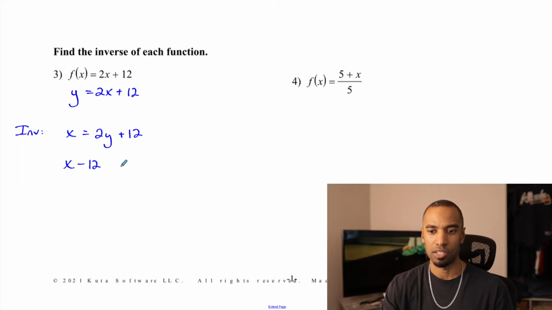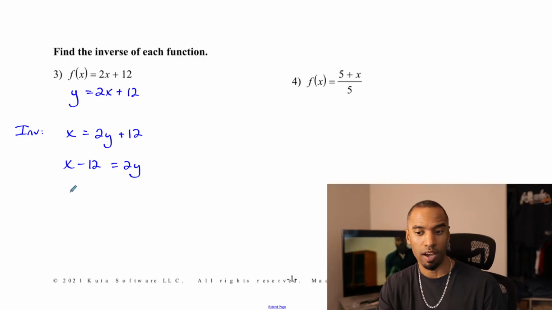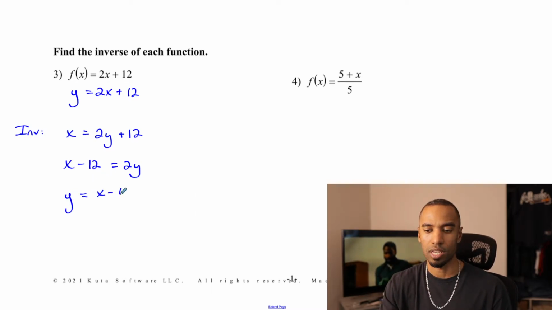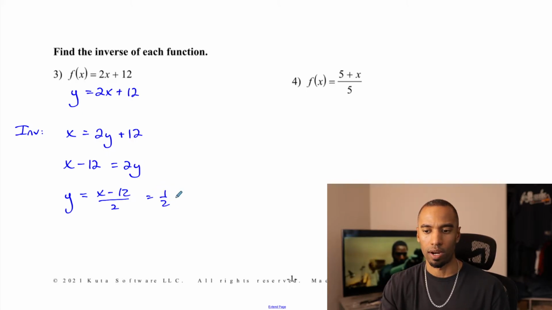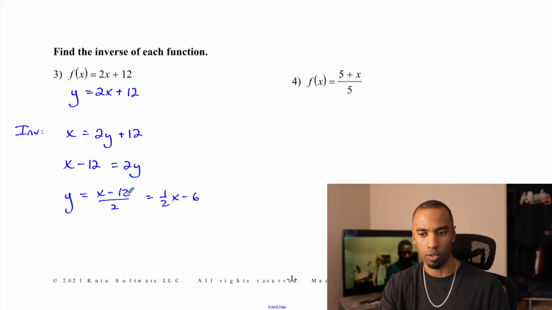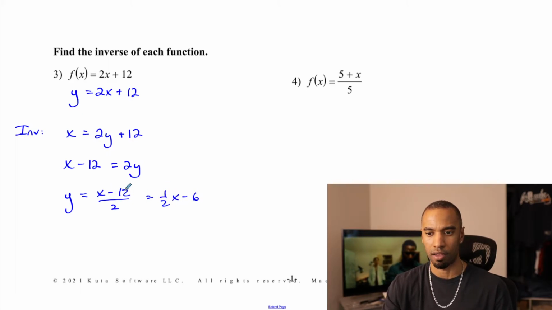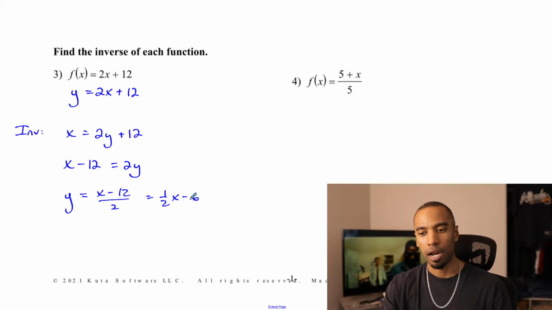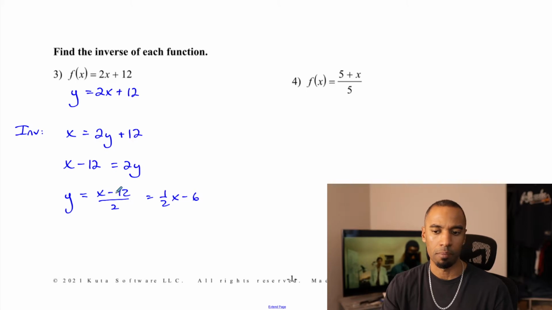Now you see a minus there. And what was multiplication here, 2 times y, is now division. You divide both sides by 2. So you get y equals x minus 12 all over 2. You could do what I did before, like the 1/2 x minus 6. That's totally appropriate because x over 2 is 1/2 x. Negative 12 over 2 is negative 6. But I'm not graphing it, so it's also not a requirement. It's good to know that either one or the other is acceptable.